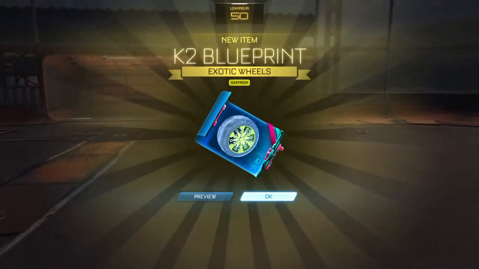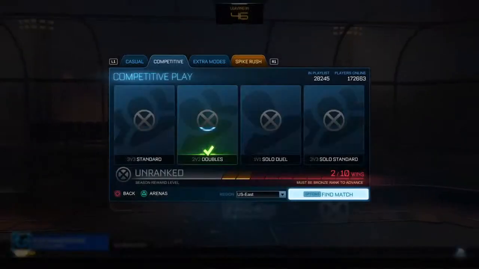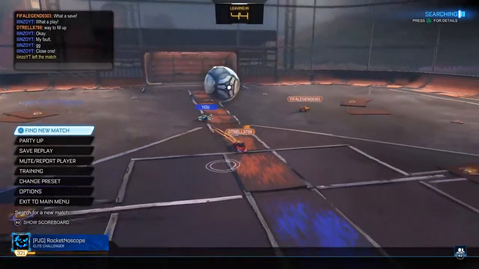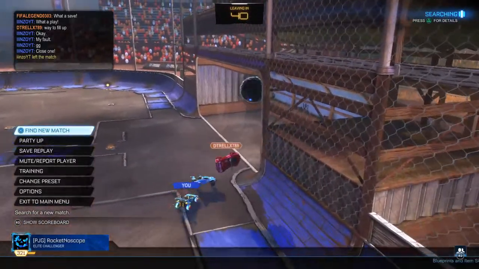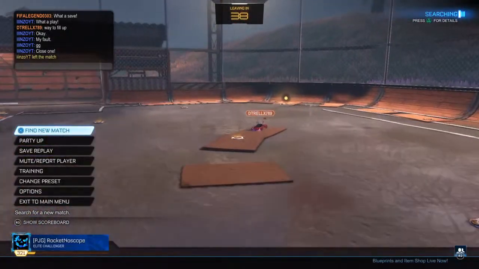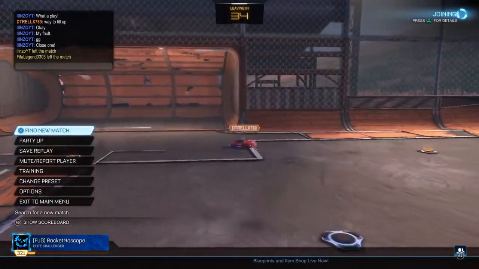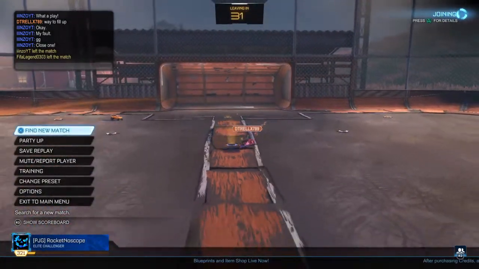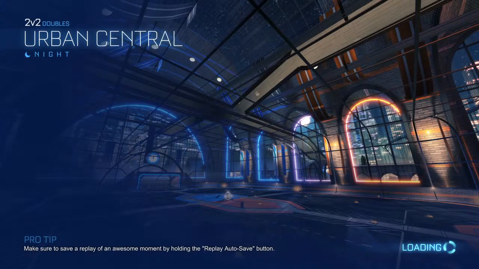You can just get straight exotic paints. Okay, thank you. All right, I'm gonna play one more. K2 blueprints, okay. Oh yeah, look at that game find speed. It's only a few seconds.